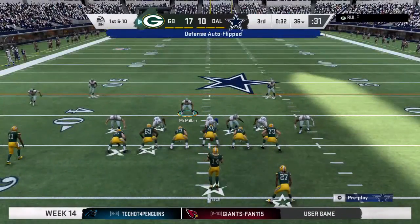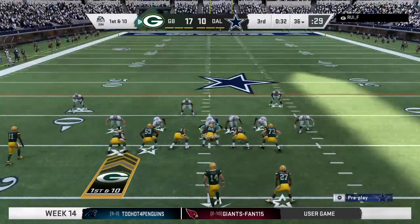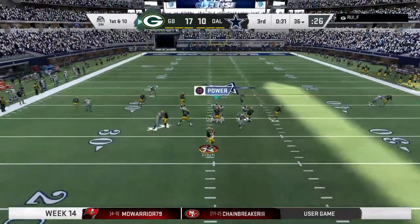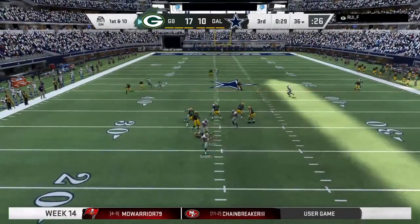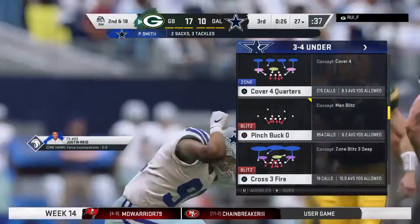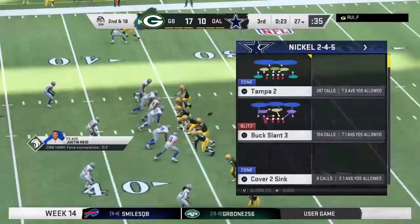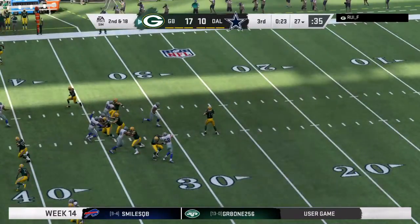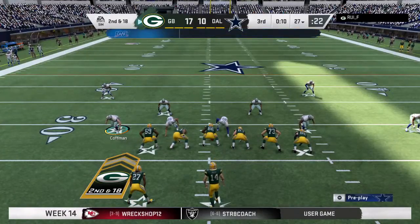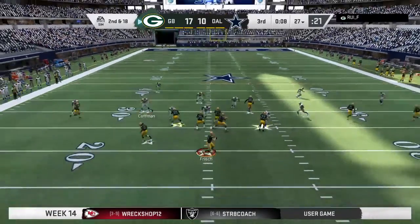The Packer offense ready to get their next drive underway. And fortunate to get points on the board last time. They had to get a really long field goal to do so. The kicker's nowhere to escape, and he goes down. Preston Smith in there to get him, and that is sack number 6 now for him on the year. So that complicates things a bit here. 18 yards to go now on 2nd down.